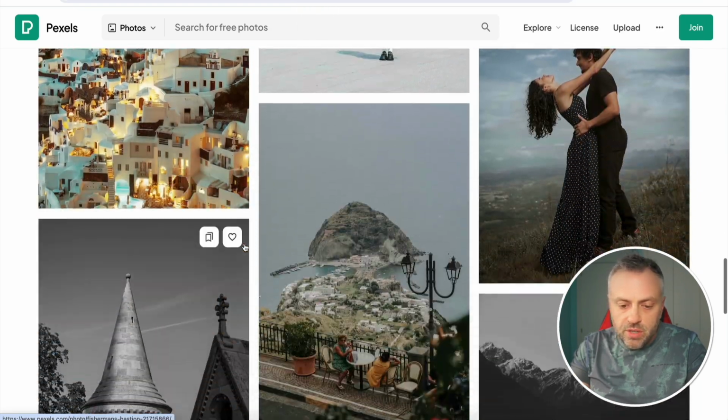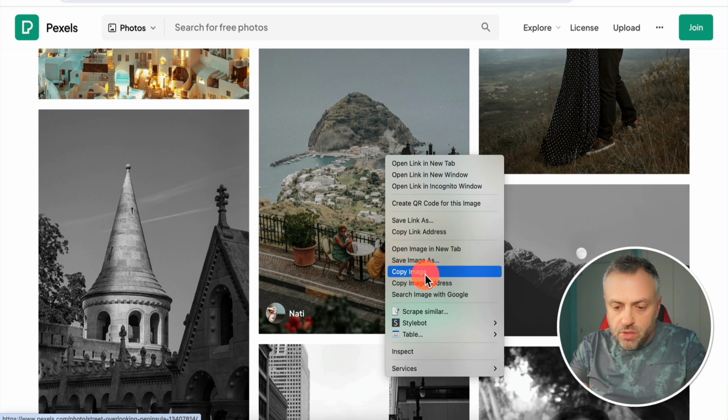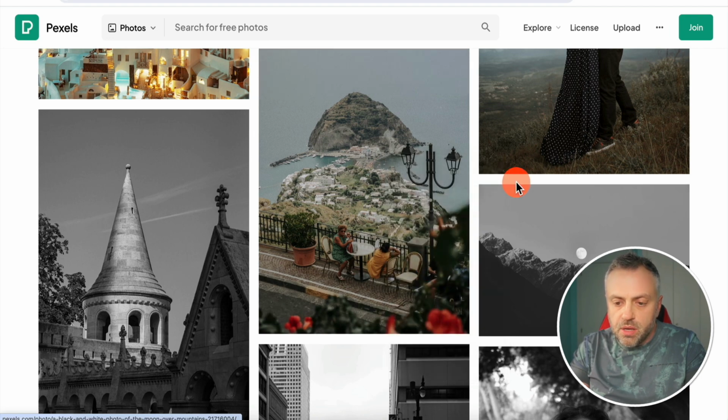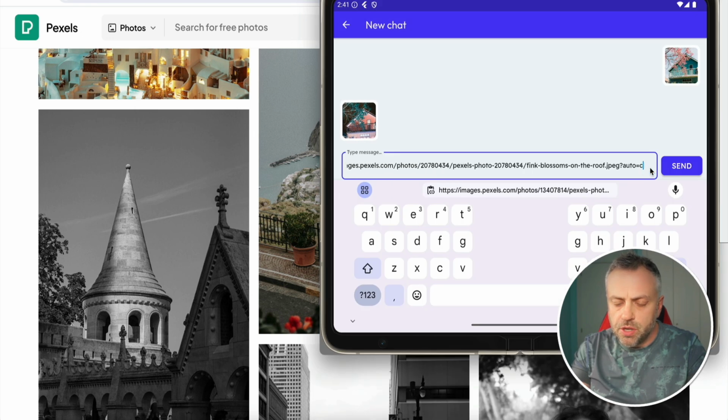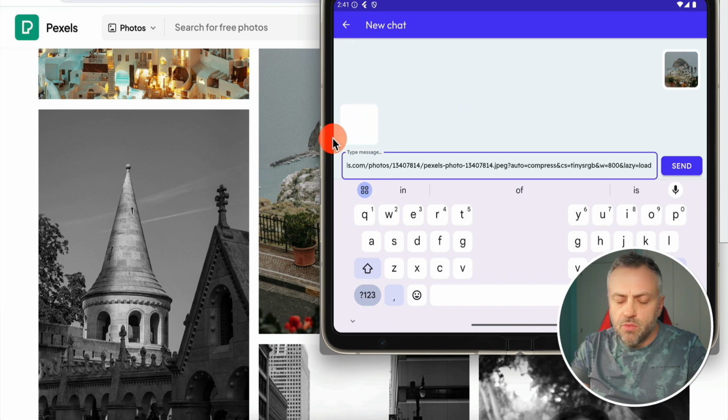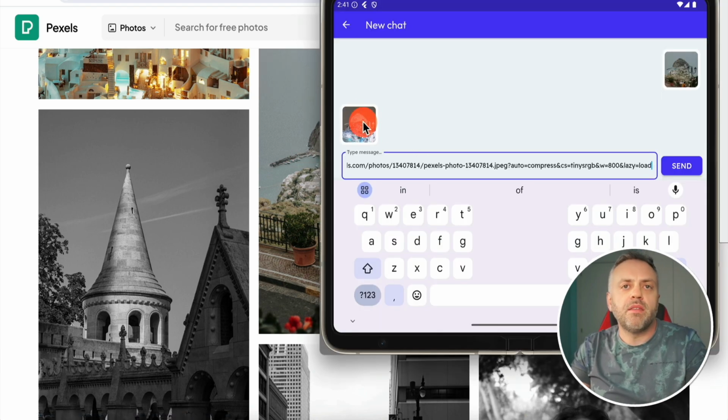So let's say we take this image here of this beautiful view, copy image address, we come back here. And I'm going to delete this old image so that we can try this brand new image, and I'm going to paste this new image. And then I hit send. This image is displayed here, and we have a new image being worked on, right? So if you recall, this was an ocean view. We had an island there, right? This is this image here. And here you can see it being manipulated.